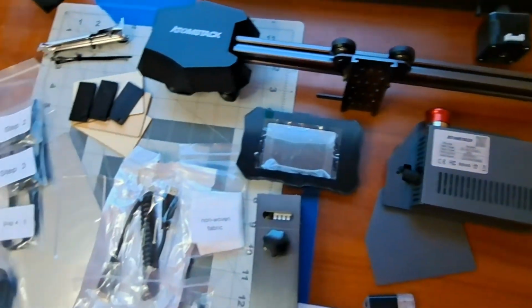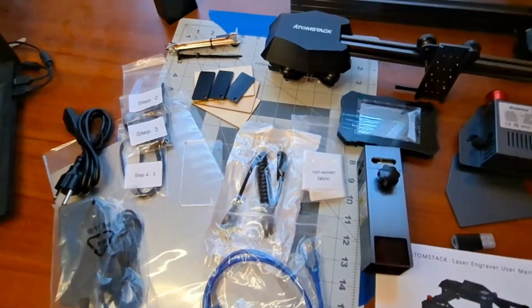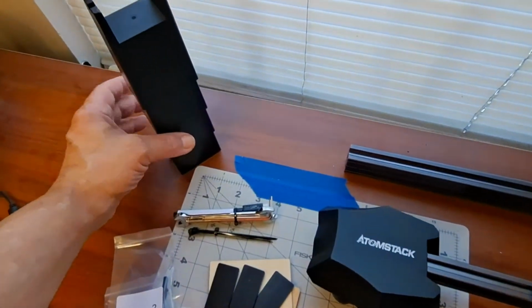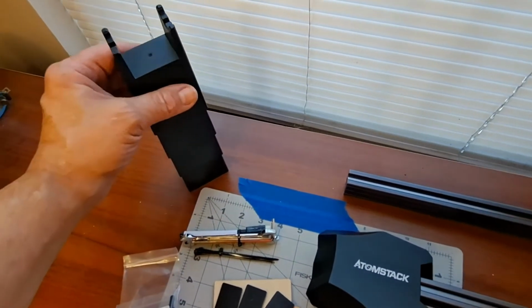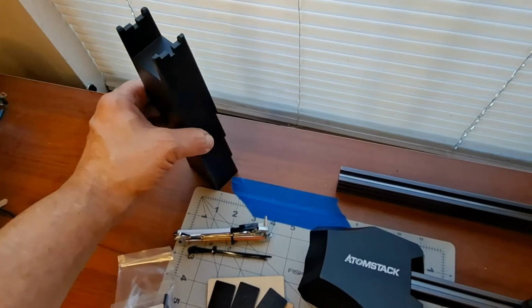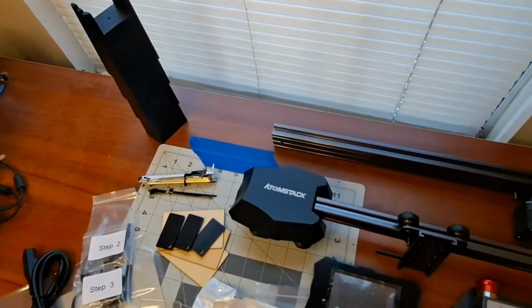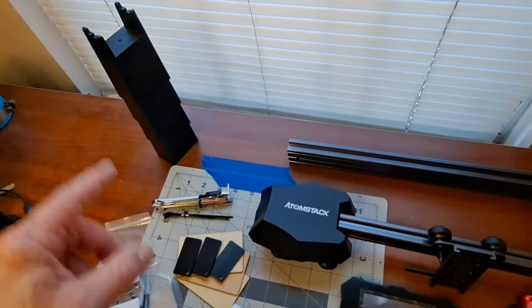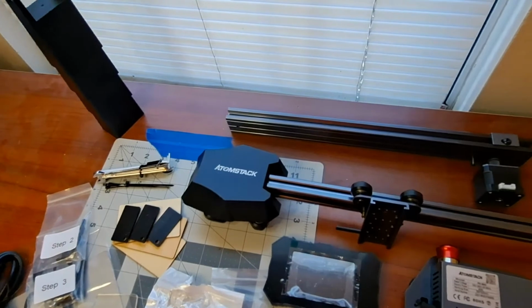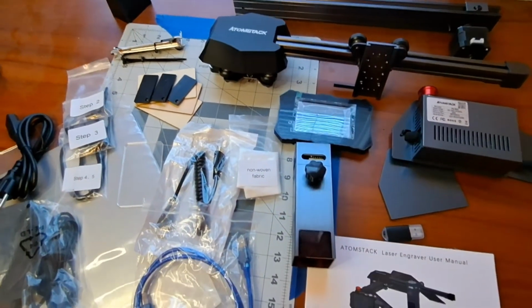Alright, let's get it put together and we'll show you what it looks like. And I forgot to mention, we have these standoffs, helping you to assemble it. Also, from what I understand, if you have a tall piece that you're going to engrave, you can use those to raise the engraver up. Alright, we'll be back after we get this put together.